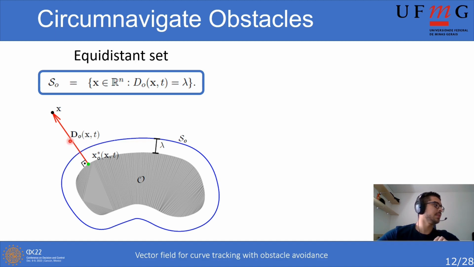It will be very similar to this red vector, but it will be originated from here. And in gray, of course, we have the obstacle. In this two-dimensional example, SO has dimension 1, and therefore it is equivalent to a path. To follow the obstacle in this case, you only have one possible direction, which makes 90 degrees with the Euclidean distance vector. Therefore, just by rotating this vector, we can compute the entire field.